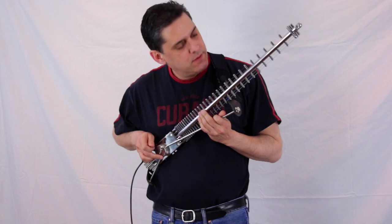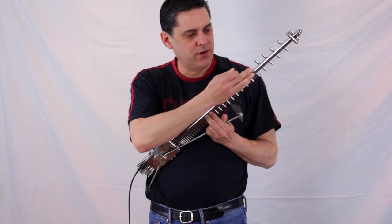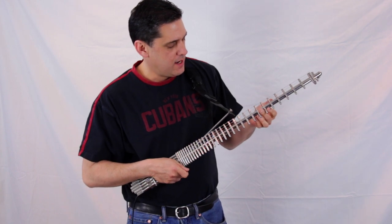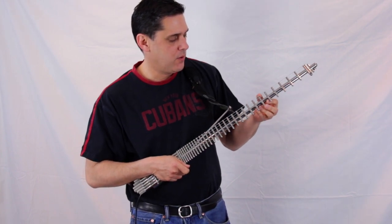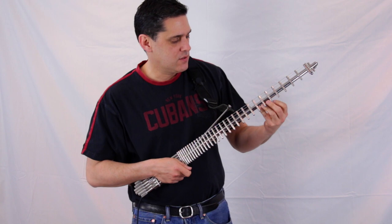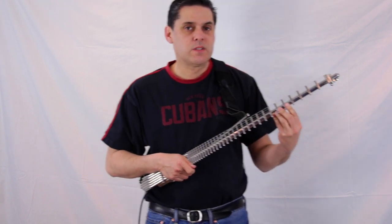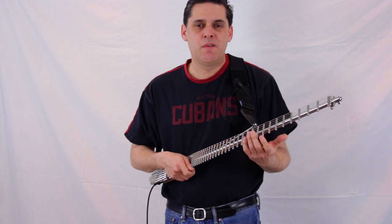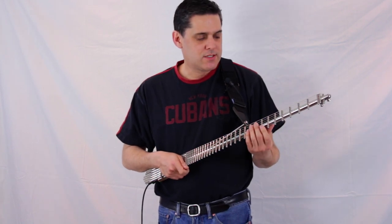Look at the back. This is the spine that holds the frets in place, and your fingers pretty much float in air. There's no fretboard, just air, and the strings just float. And at first, it was a little hard for me to think, how is this going to work for me? How am I going to be able to play it? But it's so easy to play.